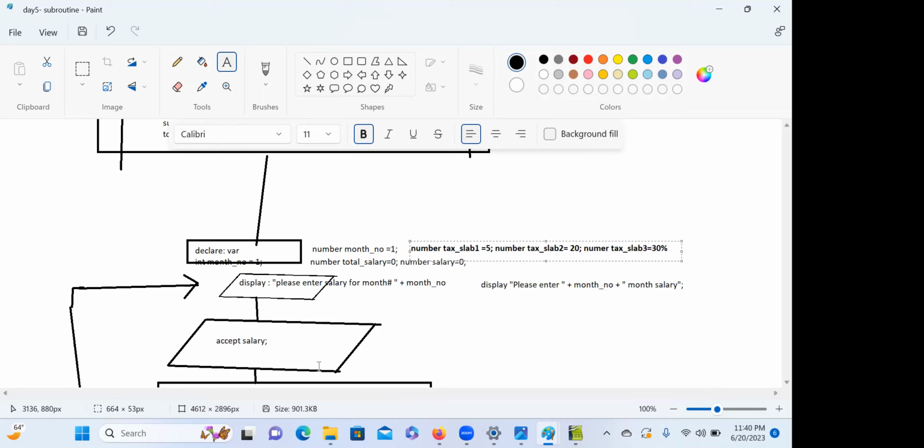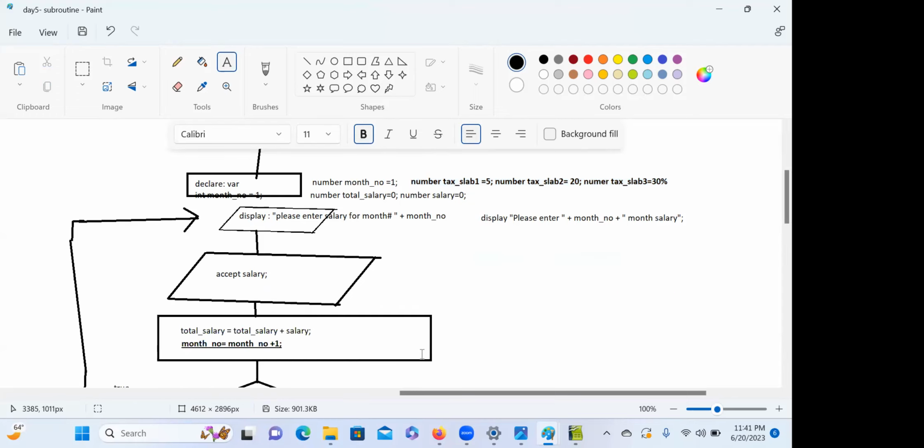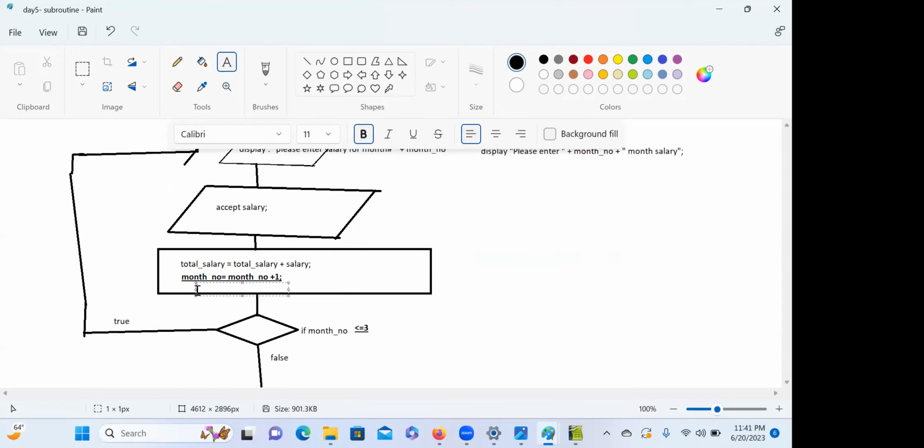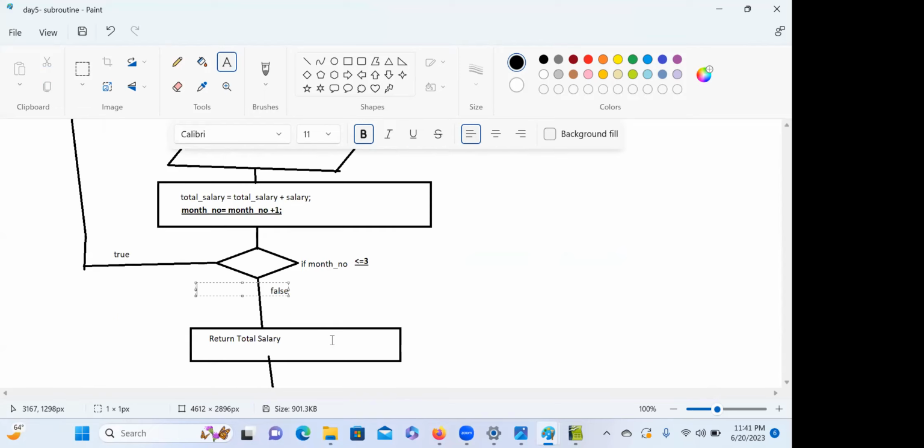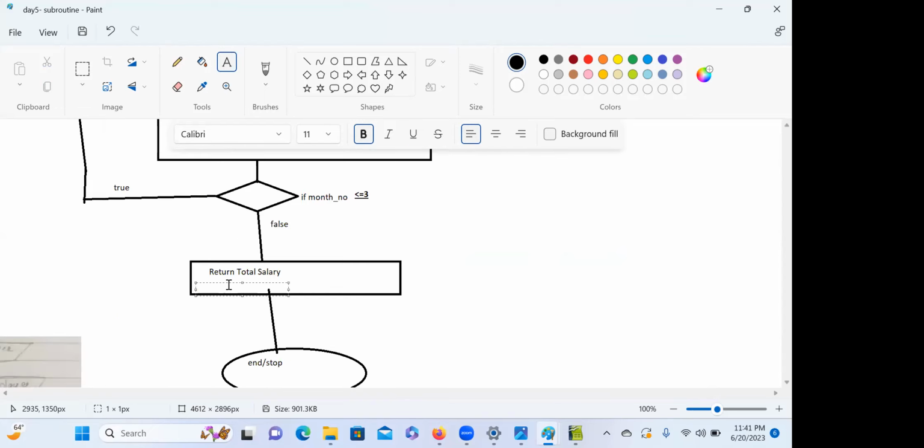Now you want to make use of this. If the salary is more than tax slab number 1, then calculate your taxes as salary times tax slab percentage. You can make use of this in your formulas below. Suppose you are doing a tax calculation here, before returning total, or you are returning the tax. So how do you calculate the tax? You'll write a condition here, again you'll write this diamond.